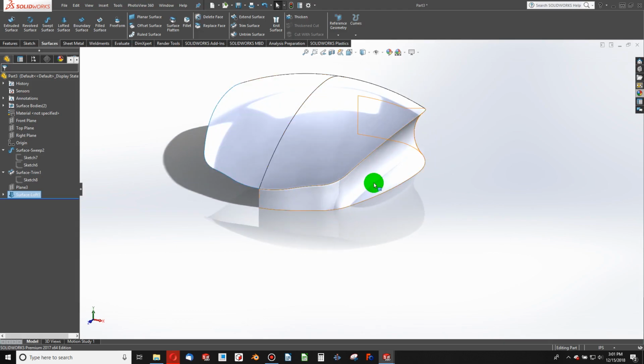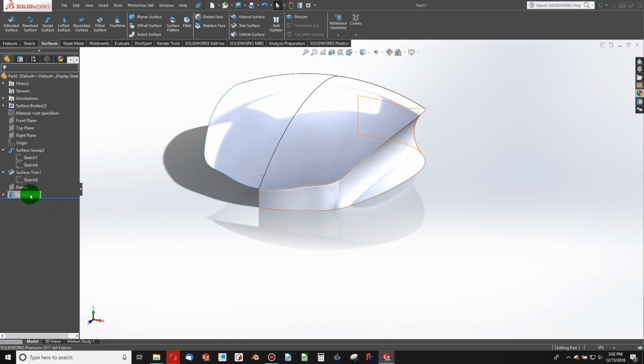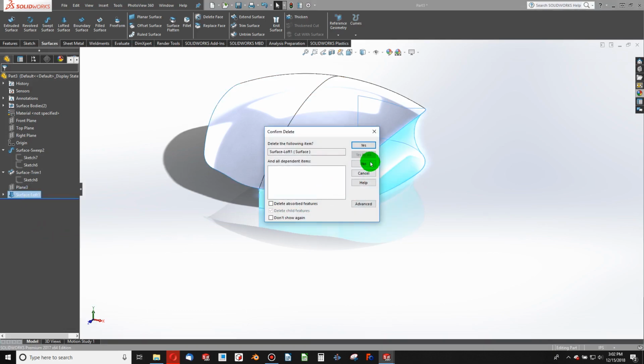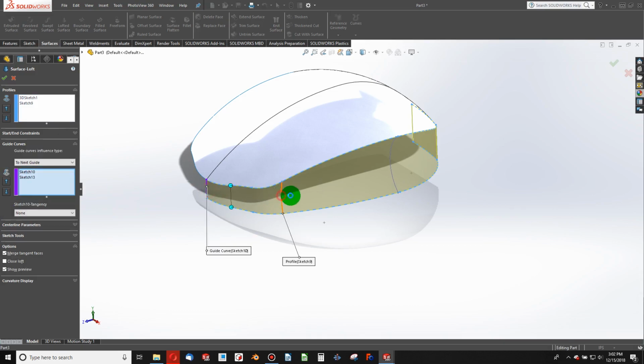The other option is I'll get rid of this surface. But there's always some options that I can make this my profile and this my profile, and I can add these in as paths.